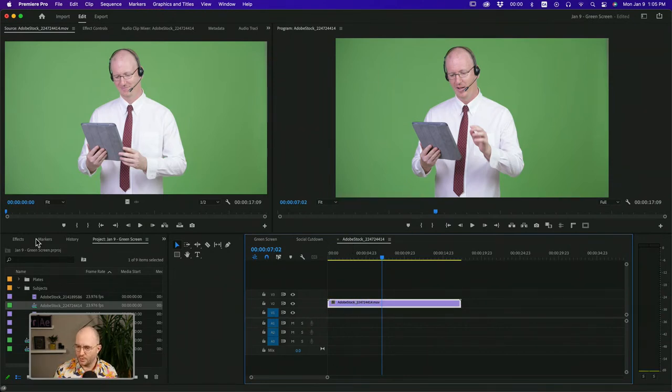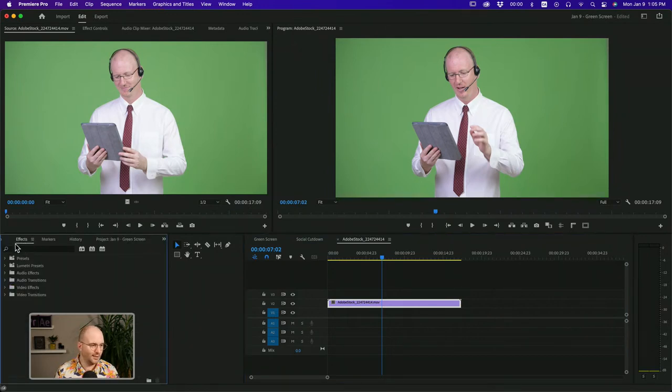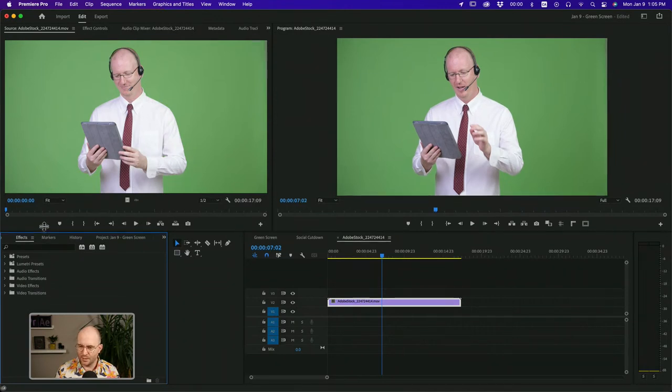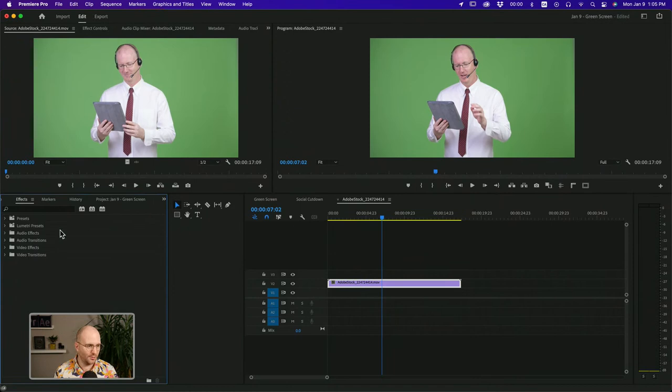Now we are going to enter into the effects tab over here. Let me just go ahead and stretch this up a little bit so that we can see it a little better. In effects, I want you to search for key. And you see, I've got a whole bunch of folders about this, basically a big folder about keying. These are all the keying effects that we're going to be enjoying. Now, we've got color key, we've got Luma key, we've got track mat key, and we've got ultra key. We can tell by the name ultra key that it's probably the superlative key of these.